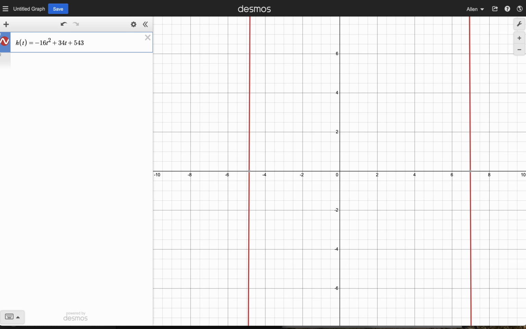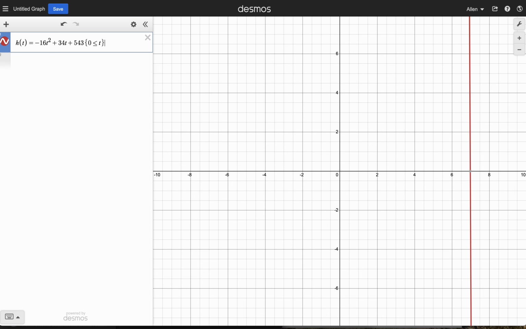So what I'm going to do is add a domain to my function. I just do that right here on the right-hand end. I start with a curly bracket, and then I'm just going to say 0 is less than or equal to t. And all that says is that the lowest time can go is 0. And then, of course, the t-shirt will eventually hit the ground and will stop, or it'll be caught, let's say, if we're shooting it into the crowd. But when I start this project, I don't know when that happens. So I just want to limit it to t is greater than 0. Okay, so now let's talk about some features of Desmos, because right now, I can't really see what's going on with this function.